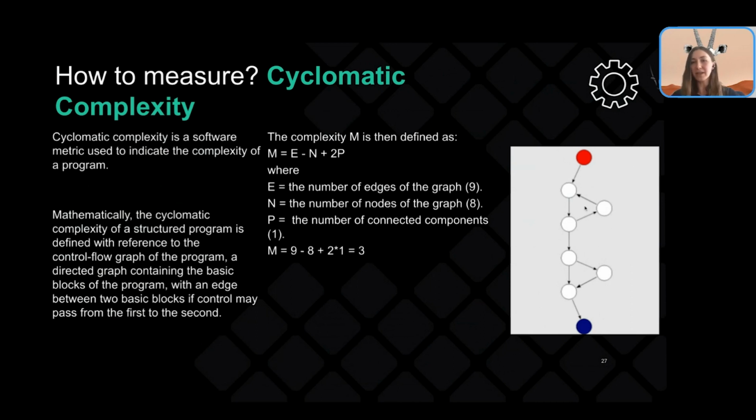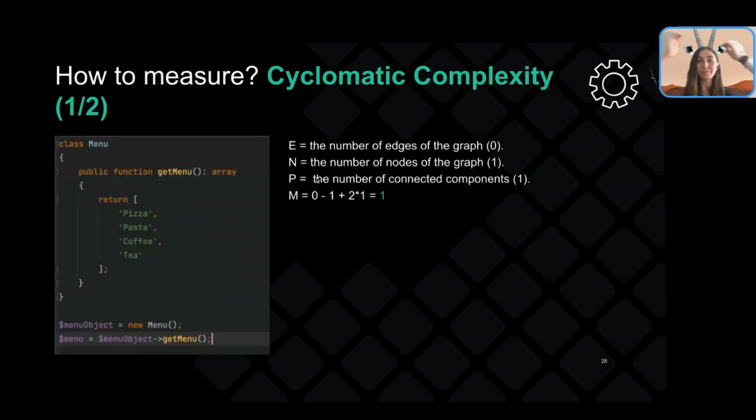So for this specific example, if we calculate the edges on the graph, the nodes, and then connected components, here we have the cyclomatic complexity 3. Of course, you have tools for that. So why am I doing this manually? Just to understand how everything works behind the scenes, double check the tooling, and not just rely on the tooling, because I really want to understand how it works. But in your case, of course, please use the tool and don't do everything that I did. So cyclomatic complexity for the first example. We actually do not have any nodes.